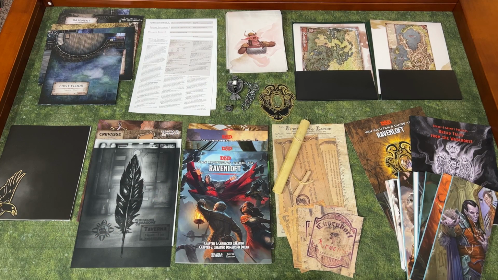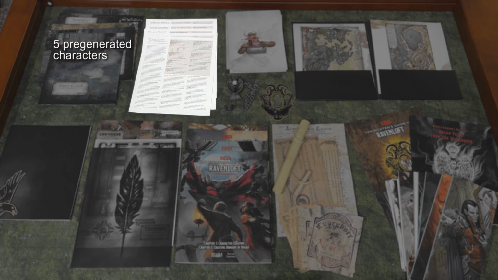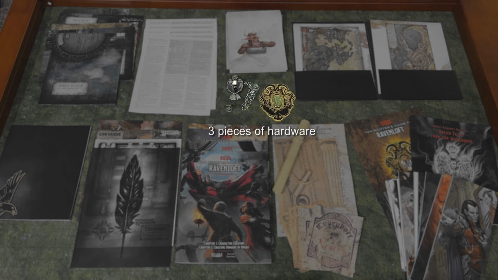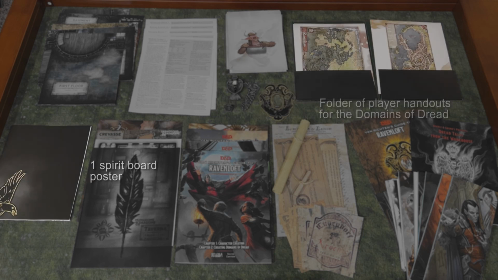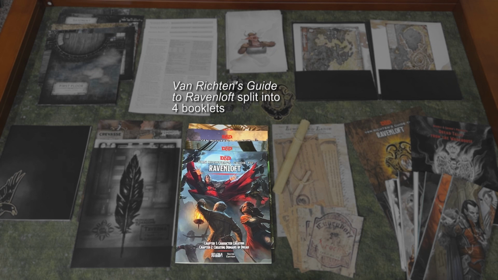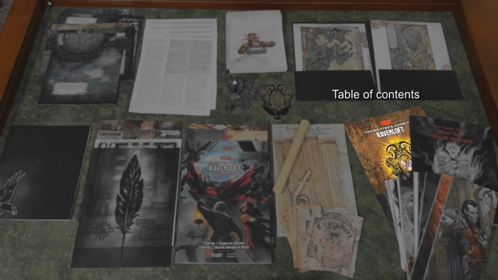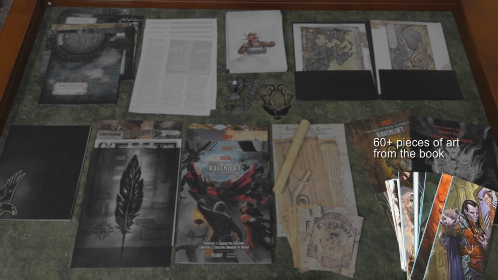Inside the box, you'll find 5 double-sided poster-sized battle maps, 5 pre-generated characters, 40 encounter cards, 3 pieces of hardware, a folder with player handout maps of the Domains of Dread, 1 spirit board poster, 3 smaller map reference sheets, the Ravenloft book split into 4 booklets, 7 unique in-world documents, the table of contents, 4 bonus adventures combined into a small booklet, and about 63 pieces of art, if I counted correctly.